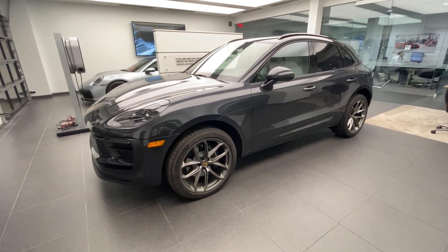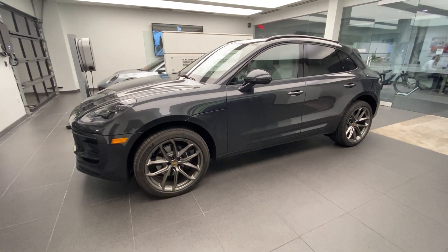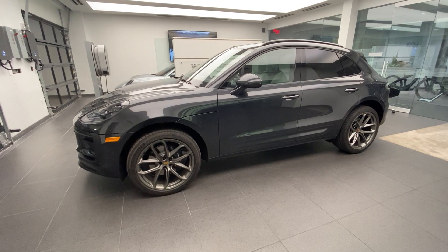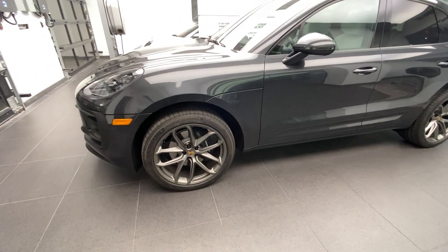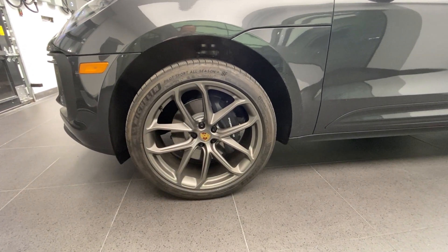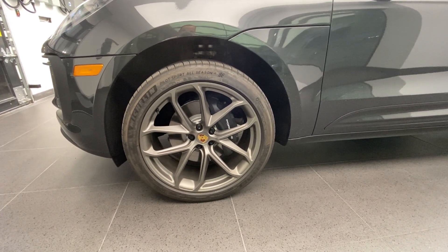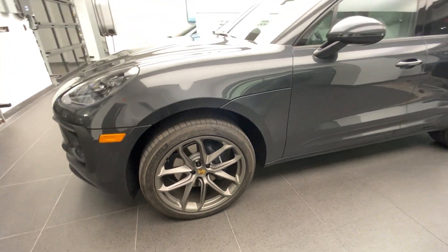This one has been ordered on very spectacular wheels — the 21 inch GT design wheels finished in satin platinum. This is a new wheel design for the Porsche Macan, and it is also the largest size at 21 inches. What a beautiful wheel it is, especially in combination with the Volcano Gray Metallic against the satin platinum matte gray finish. Right behind it, we can see the black painted calipers, which is the Macan standard color for the brake calipers — looking fantastic.